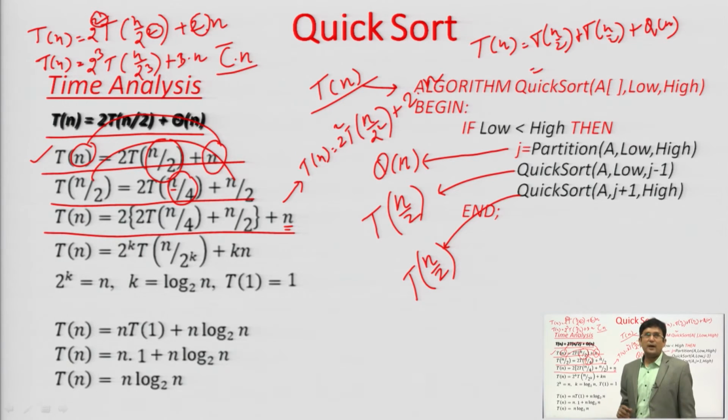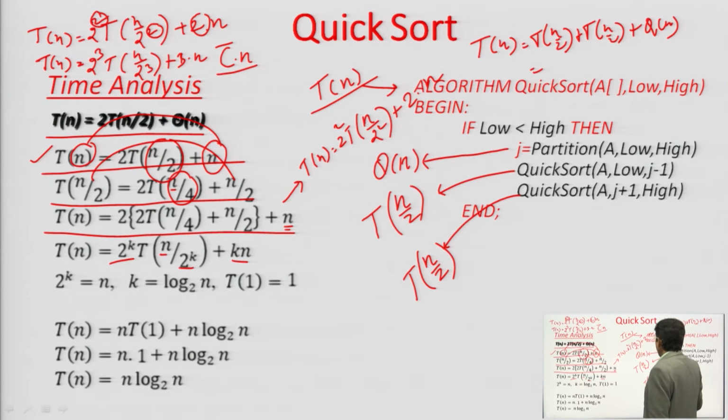You do not know up to what extent you should actually divide it. Let us say we assume that we are going to divide it up to k steps. So, what will happen in the kth division? This 2 power k will appear, the divisor of n will be 2 raised to the power k, and the multiplier of n will be k. So, you have this expression.